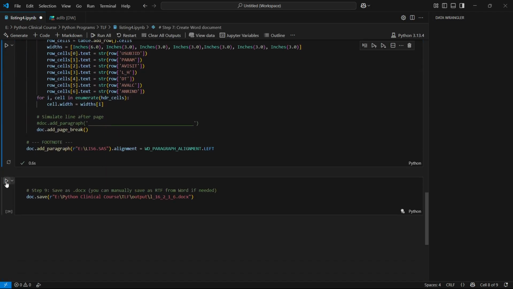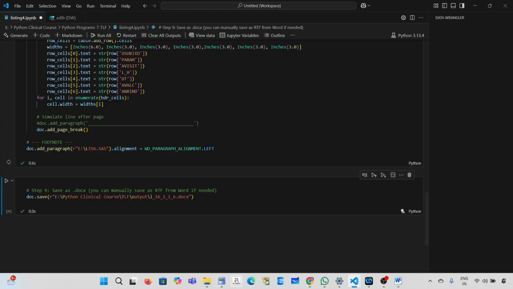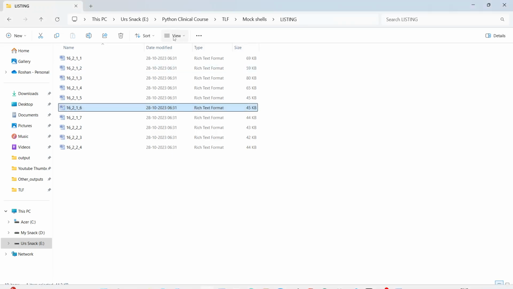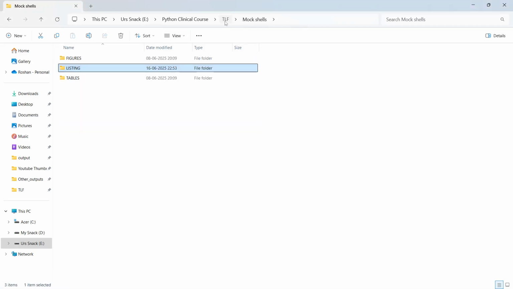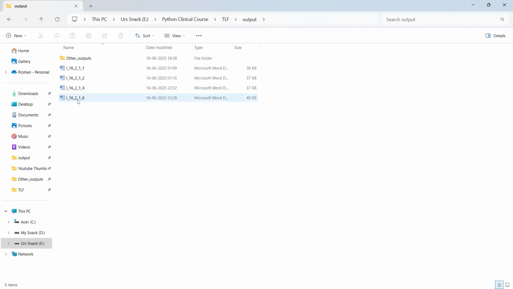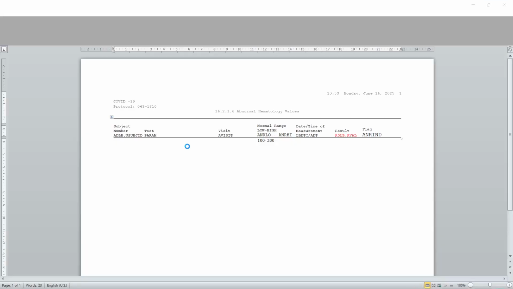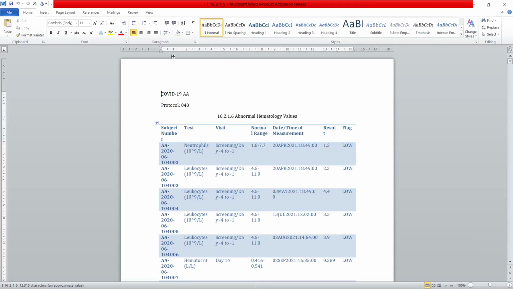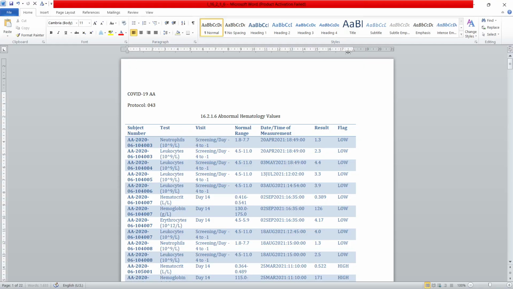After that I will be saving in the 16.2.16 documentation. If I go to the mock shells output, I'll have this listing here. It just adjusted, because the template is quite different. I'm using it for explanation purposes only.